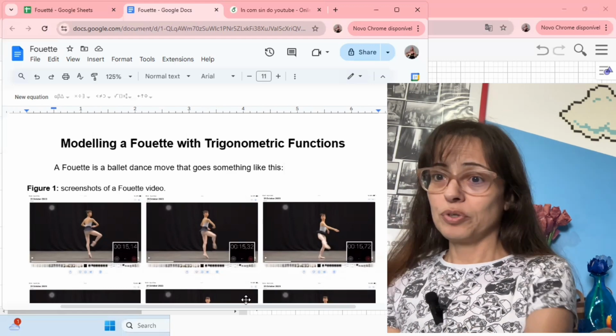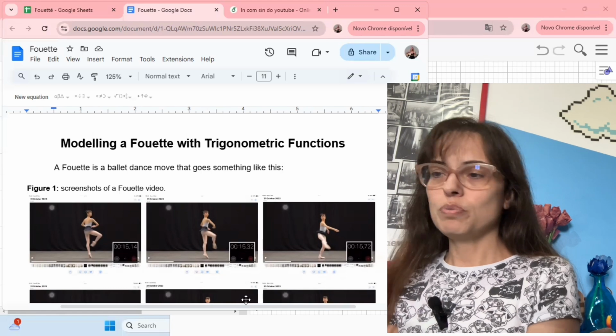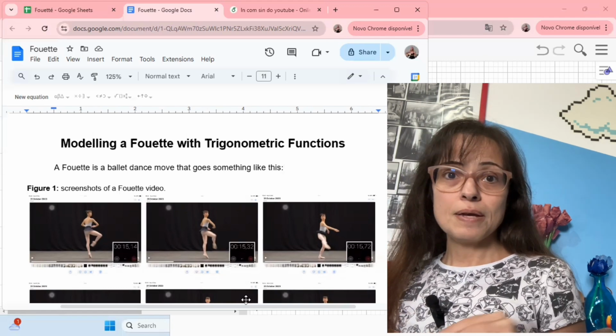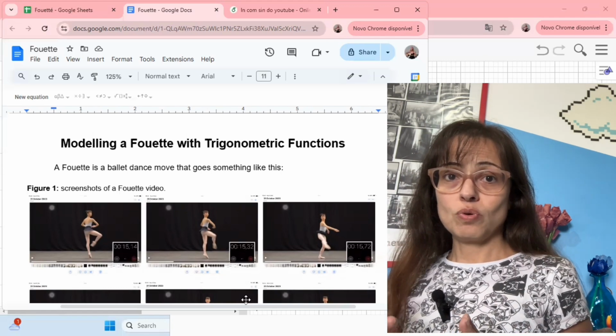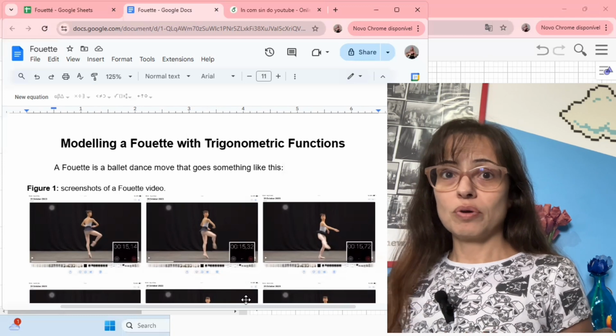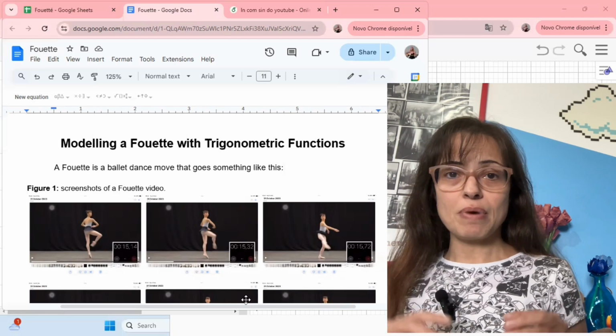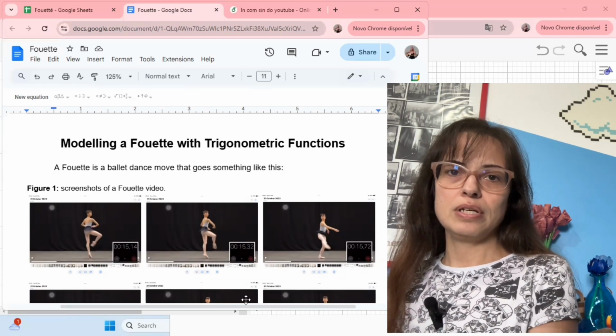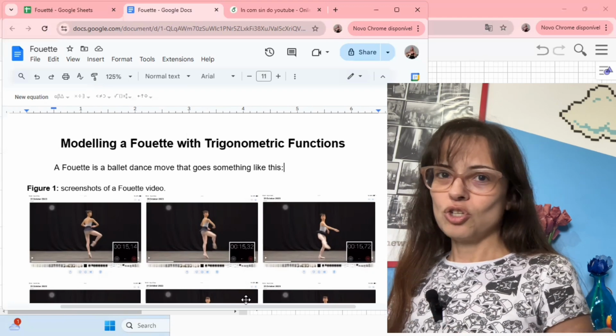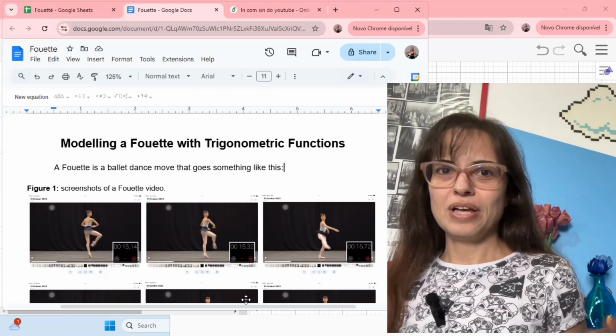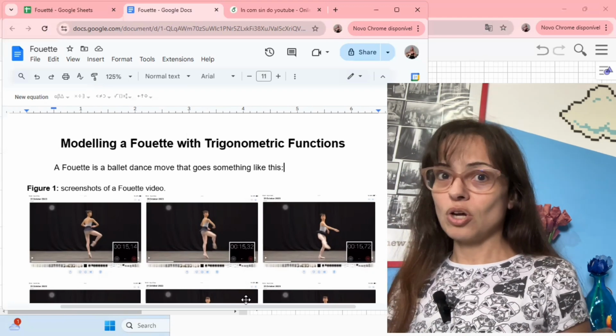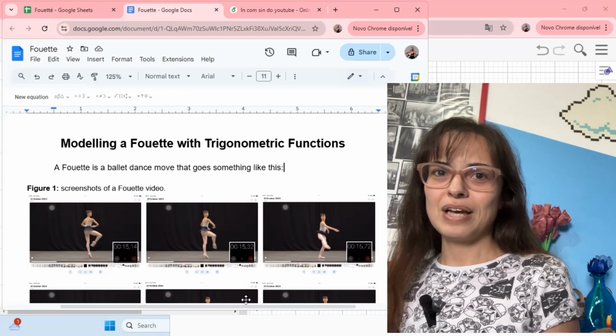I do need to explain what a fouette is because that's what I'm going to be working with in my IA. But the personal engagement is going to come later, okay? It's going to come throughout the text as I engage with the mathematics that I am using in my IA. It's not a thing about backstory and why you care about your topic. That's not what personal engagement is about at all.